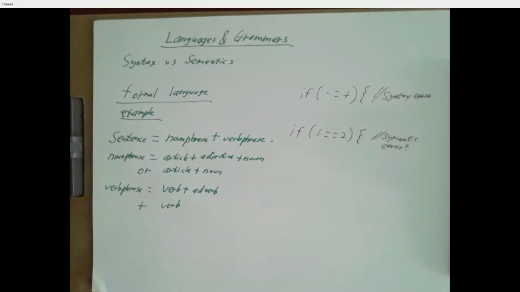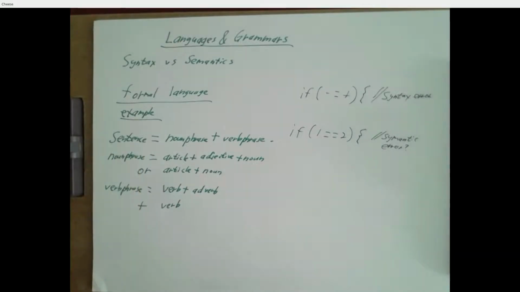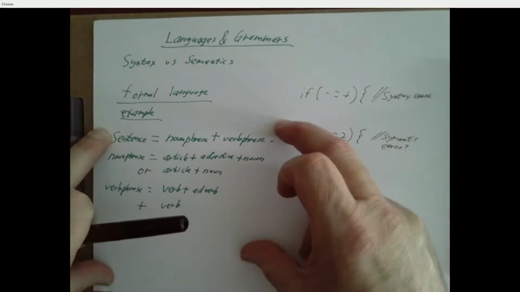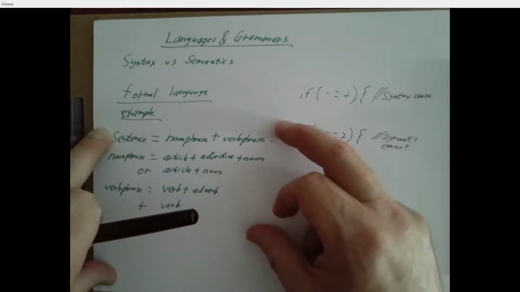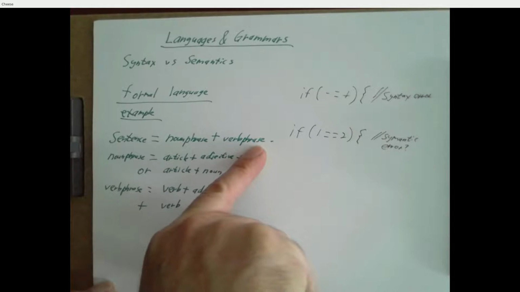So our goal is to define what is and is not a sentence. So that if somebody gives us some collection of symbols, we can say that's a valid sentence or that's not a valid sentence. Okay, and ultimately this is all we're doing. We're analyzing collections of symbols. And that's what you do when you read a book or when you read a homework question. You're just taking in symbols and analyzing them. So first part is to look at syntax, right, which is our only concern. So given something that we claim as a sentence, we want to know, is this actually a valid sentence or not? Well, this definition lets us break the problem into subproblems. Given a collection of symbols and we want to know if it's a sentence, we can simply say, is it a noun phrase followed by a verb phrase followed by a period?